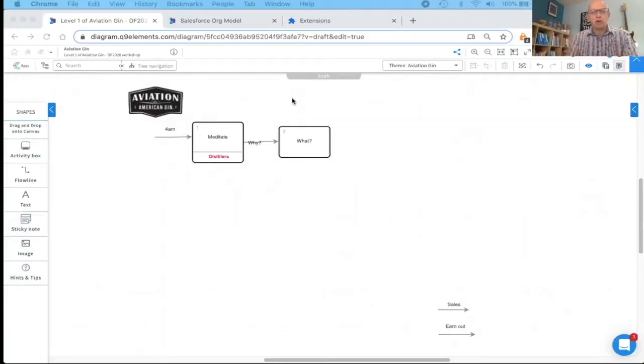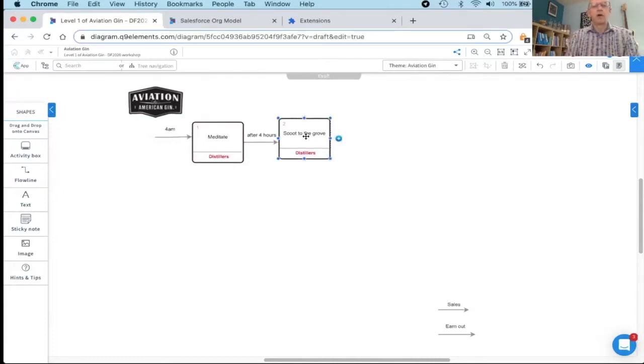Right, perfect. So they scoot down to the grove. So this must be after 4 hours. And I can just drag that resource across.